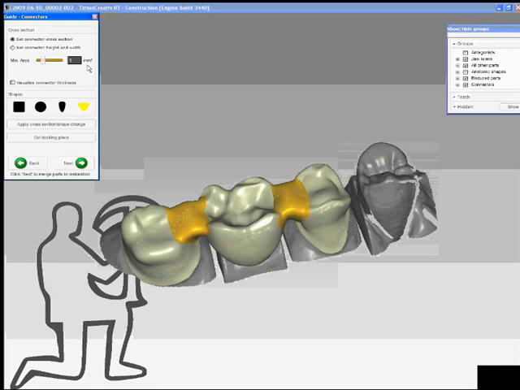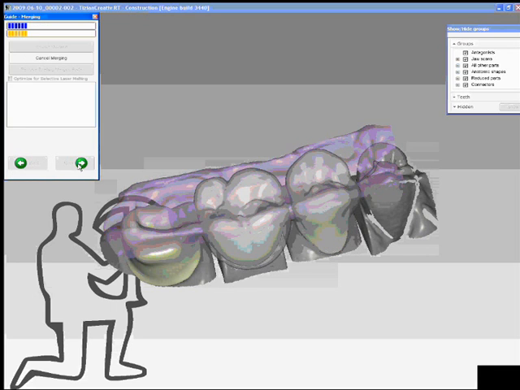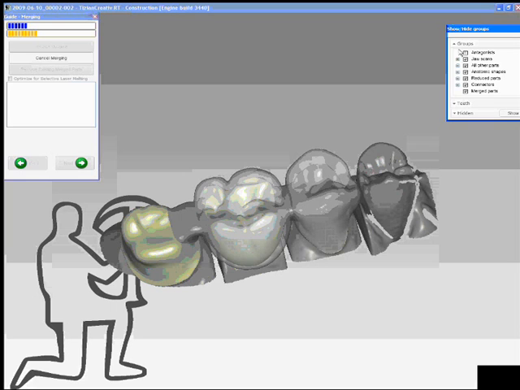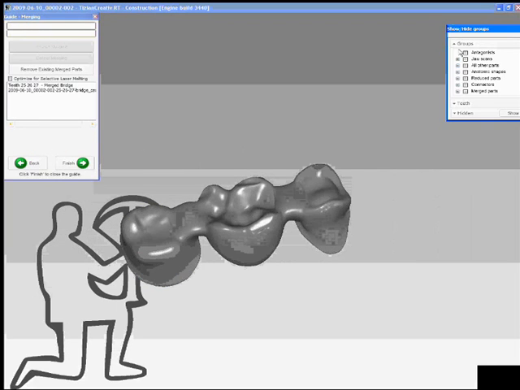And also the diameter of the connectors. Just click on apply. That's it. Next step, now the software gets all the data together and the main work is done. There we go.